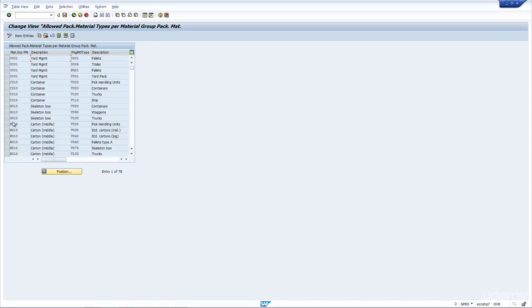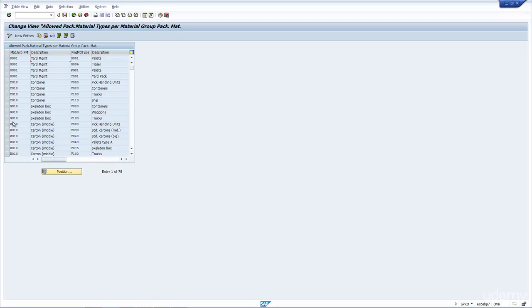So on the left you have your normal material and you say it can be packed into a box. Yeah, so you would assign the packing group to that standard material. And on the right hand side is the packaging type of the packing material. So on that packing material itself you say this packaging material belongs to this particular group.